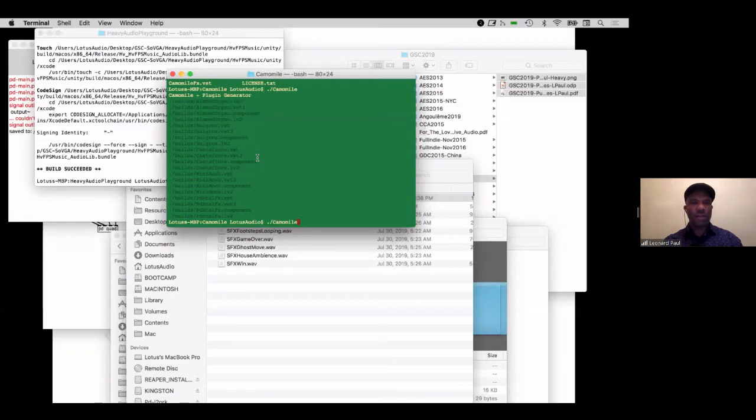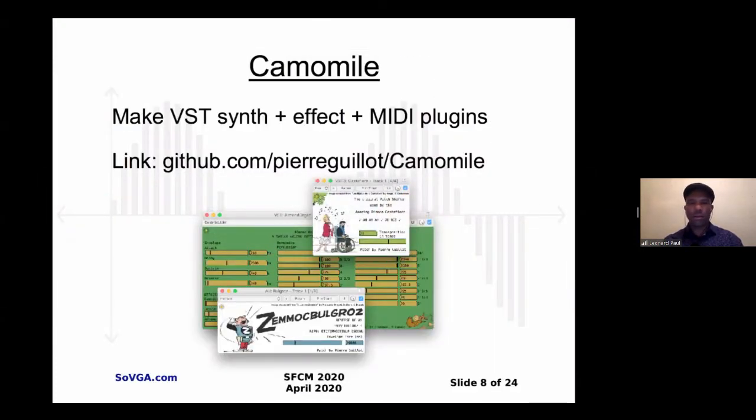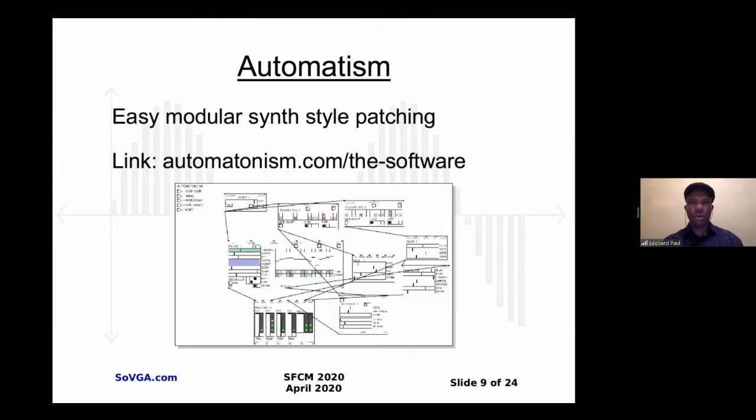No, I don't need to save that. And go back to the presentation. There we go. Okay, good. Just a little over halfway. Perfect. So automatism, I showed you a little bit of that already.